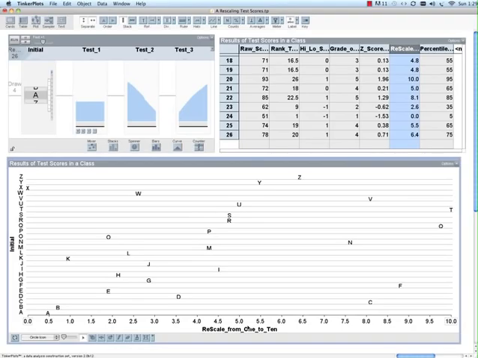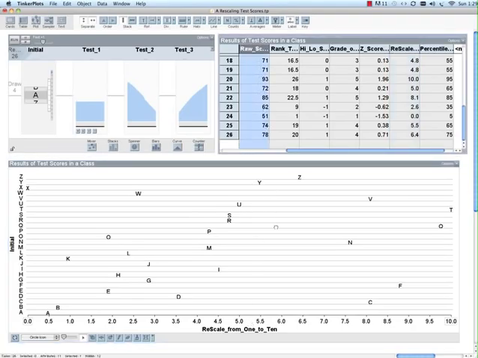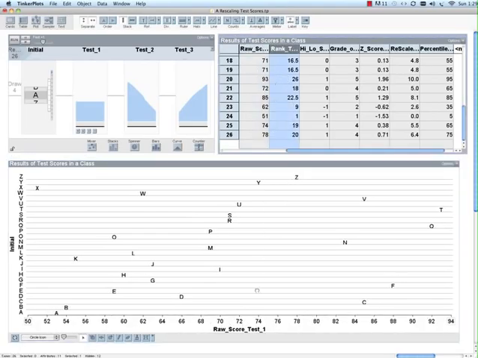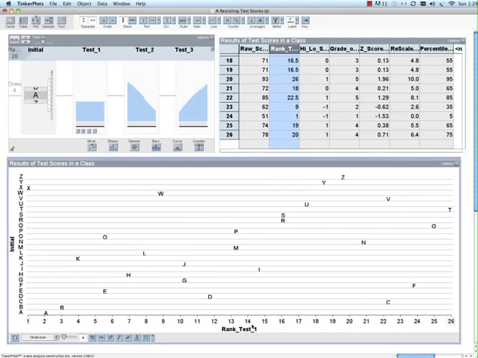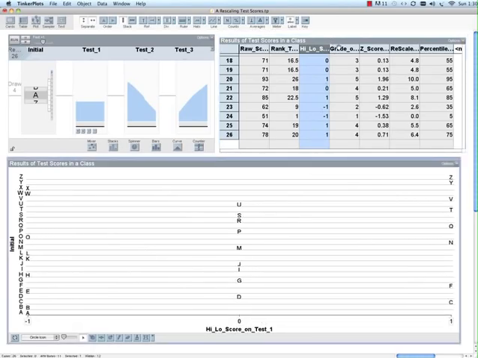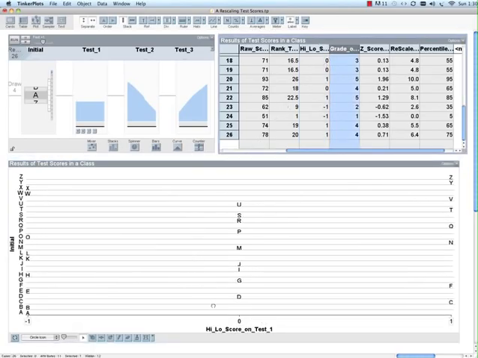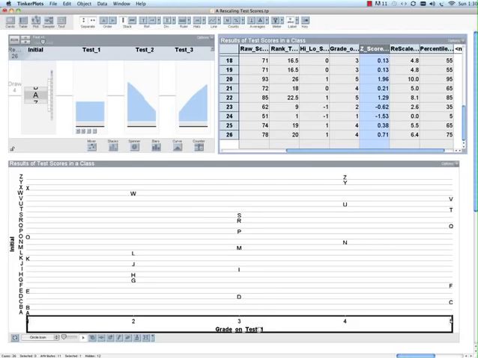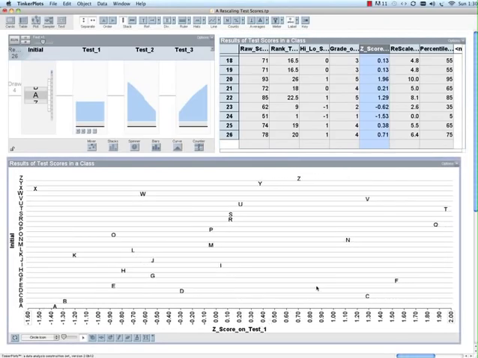If you graph the results of each of these transformations, you can see how students' rankings in the class move up or down compared to others. Using one method, student X might have been equal to student Y, but using another method, students X and Y might no longer be the same. You will hear more about Z-scores later.